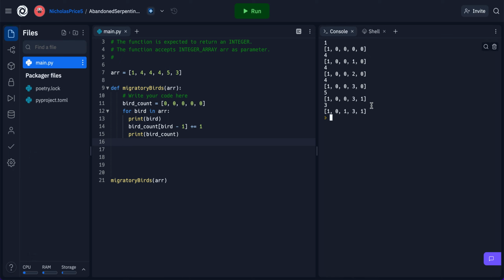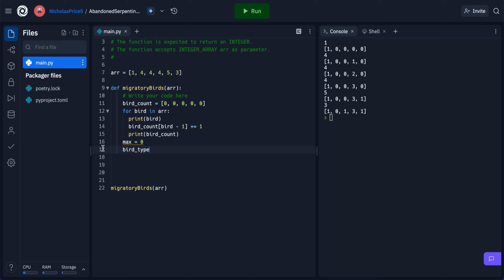So you can see here, this is perfect. Bird type 1 appears once. We know that bird type 4 will appear 3 times, and that's the value we want to capture. So how can we capture that? I'm saying we want to capture it, so that should lead you to think that there are some values that we want to store.